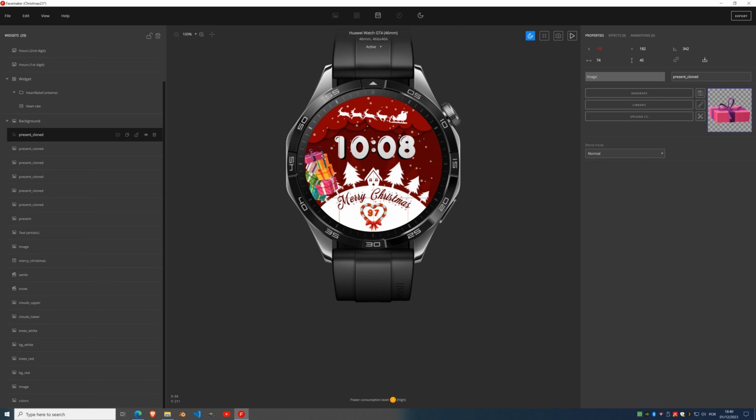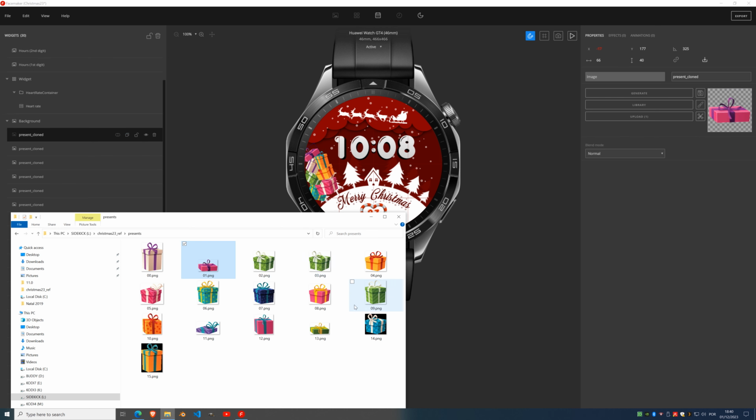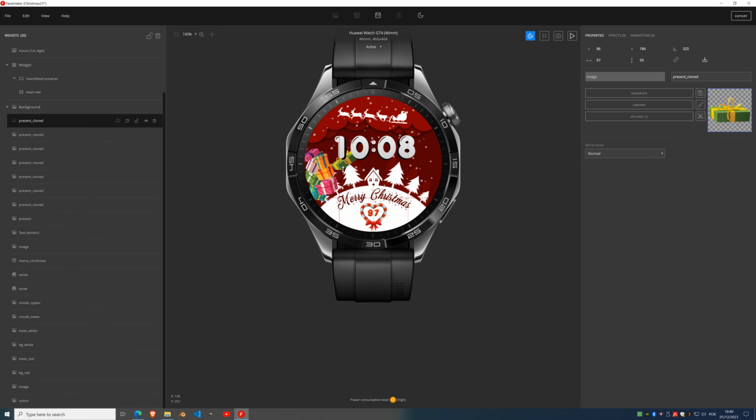And control. Right there. And one last one, so it will be this one, or rather, let's go with the green one. There we go. Resize it, make it real small, and put it on top, and try to match the overall orientation.